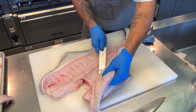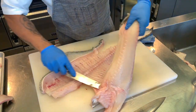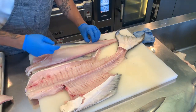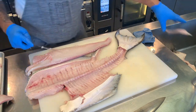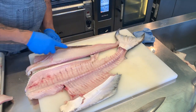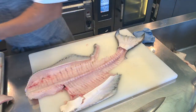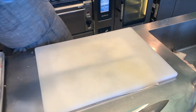Anyway, here we go. So you can see as I'm cutting off this bottom fillet, super easy, right? And then just to make sure I cut off any other fins that are left or any things that aren't edible. Boom. That's it. That was under 5 minutes, but it's a good job.